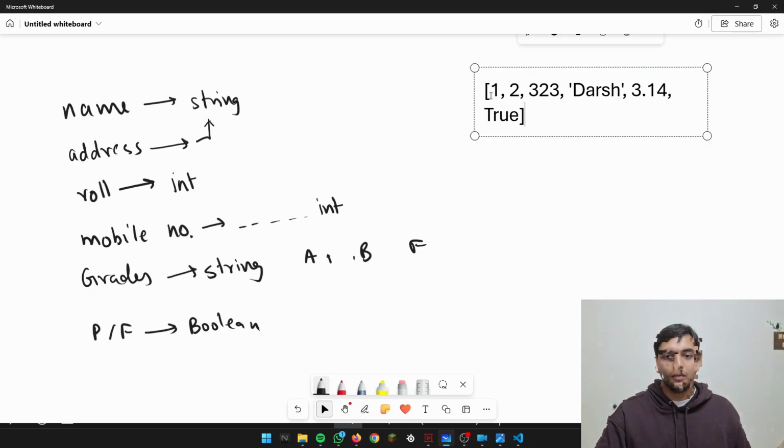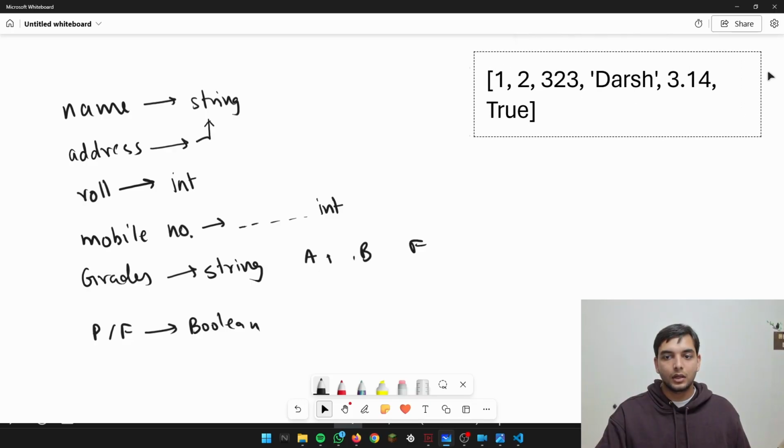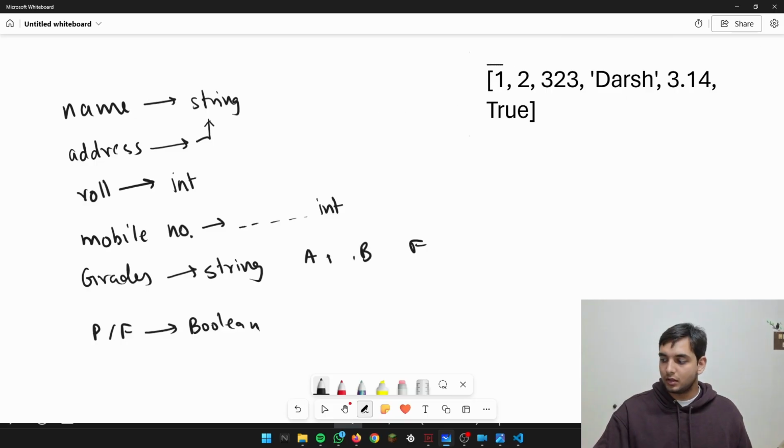So when we say we are moving forward on a list, we are moving in this direction basically, moving this way. But when we say we are moving backwards, we start from here and move this way. I don't think the list has been properly formatted here. Type it out.